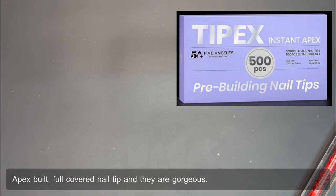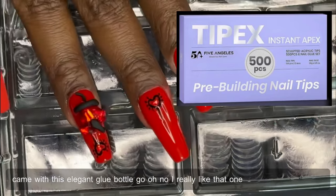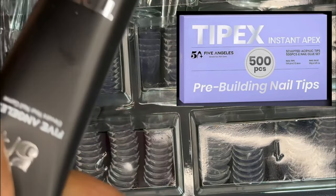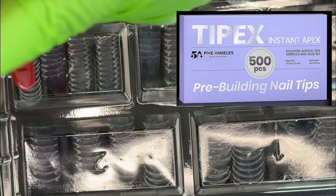It came with this elegant, where did that glue bottle go? Oh no, I really like that one. Did I lose it? Oh. It comes with, y'all, it's not right. All these nails come with this beautiful thick glue for putting the nails on.